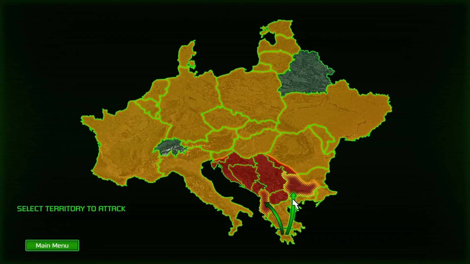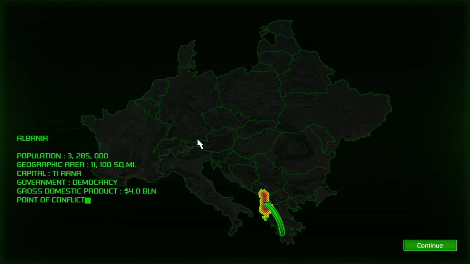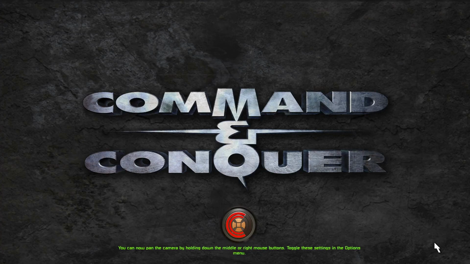Next territory. Let's see. Moving from Greece. They're already nearly landlocked. But if I can take this region in Albania, I will basically cut off their ability to get anything out to sea. They'll be limited to an exodus via air and ship. And the point of conflict is Shkodia, or Shkoder. Let's do it.